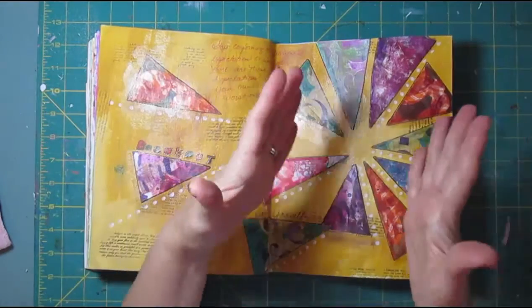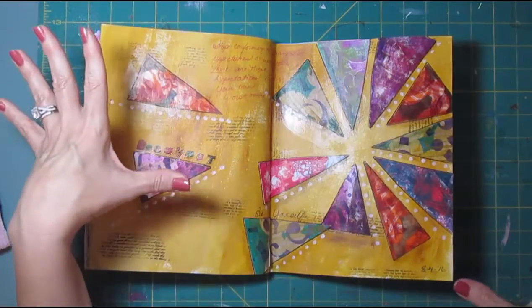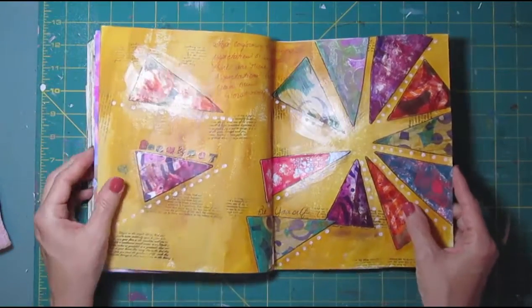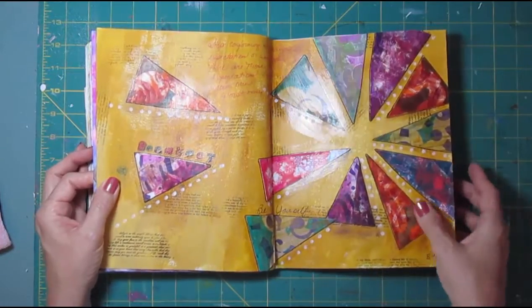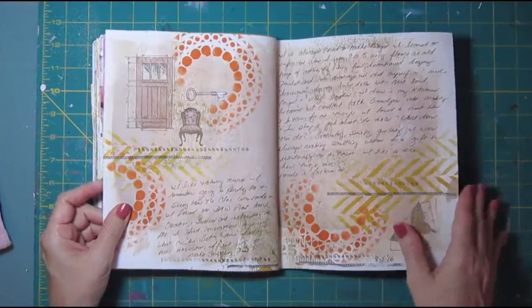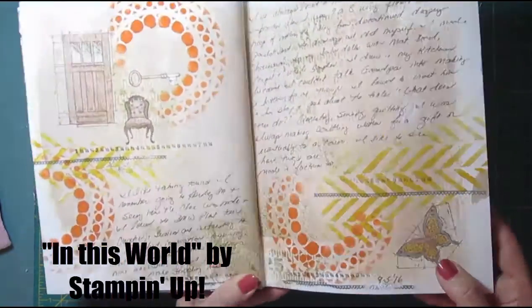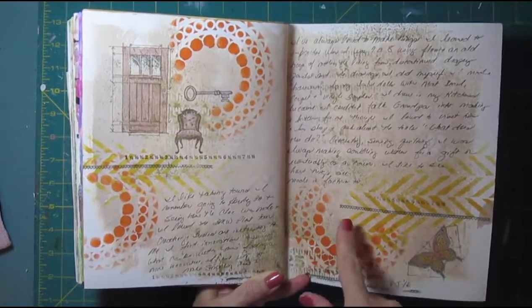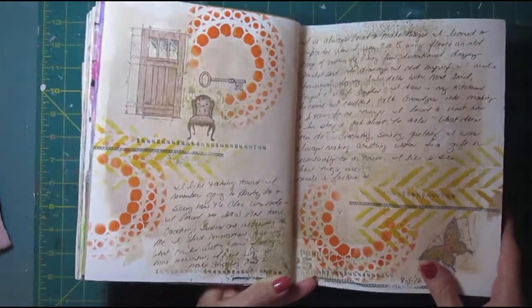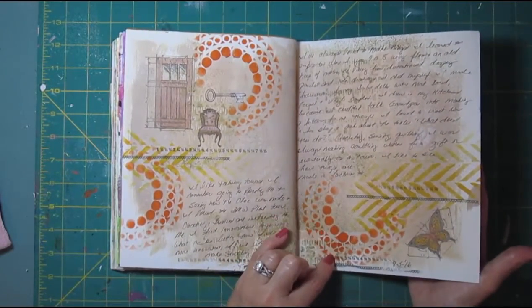This one I put gold paints on the background and then on top of that I took a bunch of my jelly prints done on regular paper and cut them into triangles. What I was going for was an exploding pie kind of look — they're all in different papers and different sizes, sort of pulling out — and then I came up with the title 'Breakout and Be Yourself.' This is one of my favorite pages; I just love the colors. I wanted to play with some stamps I had gotten from Stampin' Up, so I did some stamping, added a little bit of stenciling, and had lots of room for journaling. I started with a neutral background, which is not my normal thing, but it made a nice change for me.